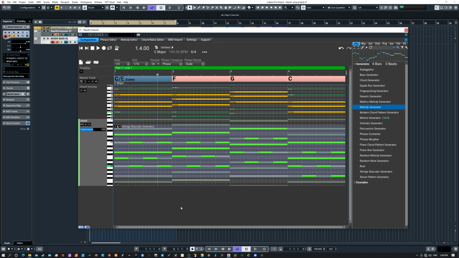But I would definitely, for everybody, recommend getting the demo and trying out the variations and all these generators, and check what they have in their library folders. Check out the chord voicing. Definitely check out the melody editor, and just see how this works. Drag in some MIDI from your favorite VSTs.